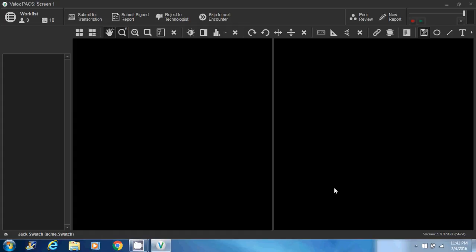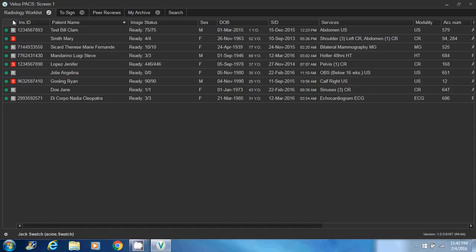on each of them. The work list button is located in the top left-hand corner, and to the right of the work list button, you'll see how many encounters and procedures you have. When you click on your work list button, you'll notice the items on your work list. The first time you click on the work list button, it may take a few moments to load.